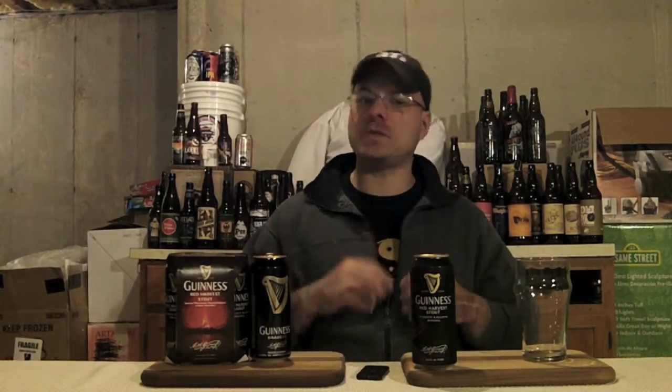So this beer is apparently a take on this beer, and it's their attempt, like I said, to enter into the fall seasonal market without having, say, a pumpkin beer. They're saying that this is a celebration of the famous Celtic harvest festival called Samhain. And what they would do is they would celebrate the transition from fall into winter with sweet things.